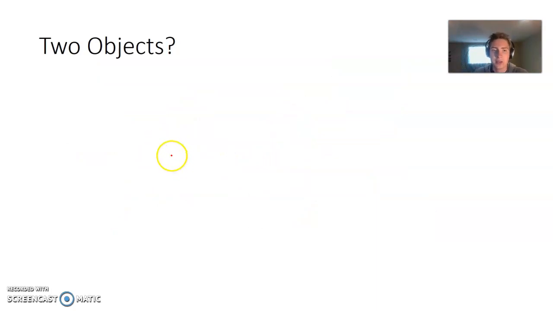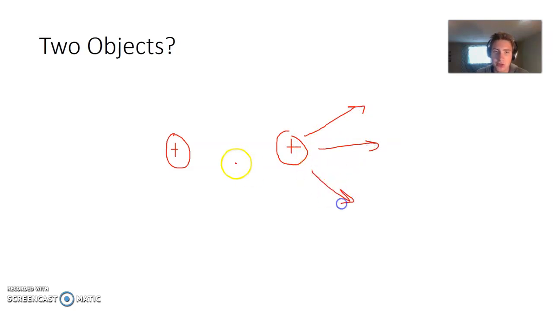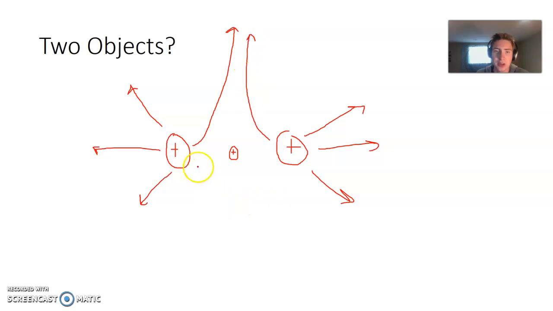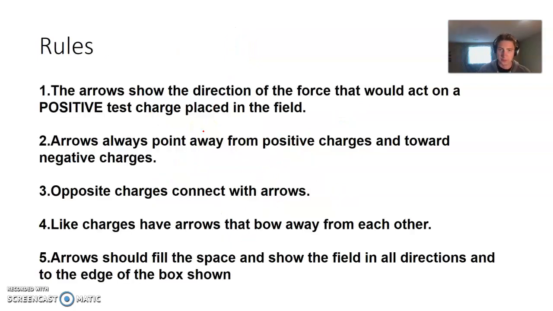Well, what if we have two objects, right? Like let's say we have two positive objects. We know that on the other side, things are going to be moving away from these positive charges right here. But what happens in between them, right? What happens if you're a little proton stuck between these two right here? What happens if you start right here? Well, what actually happens is you get pushed upward and outward, so you're not stuck between these two giant charges. And so the field lines look like this, where they actually get shoved upward and sideways. So that's what our field looks like if we have two positive charges.